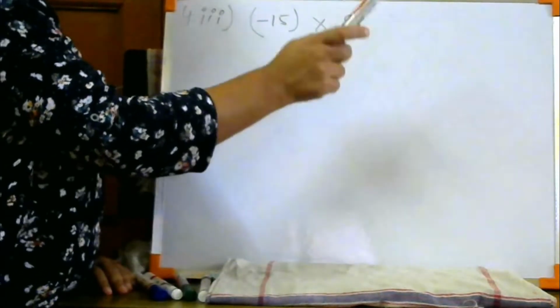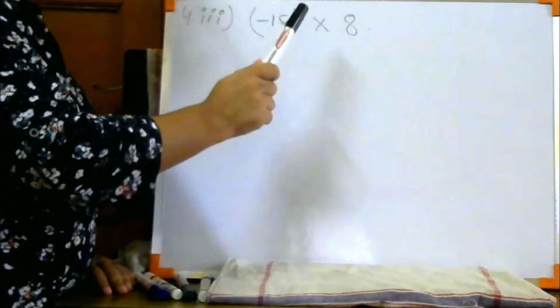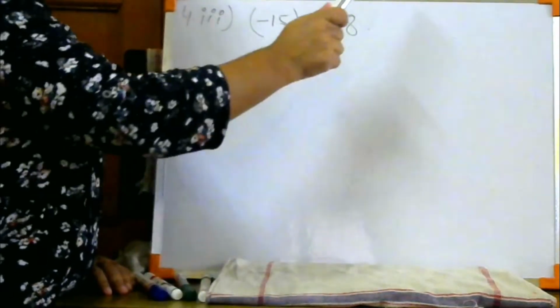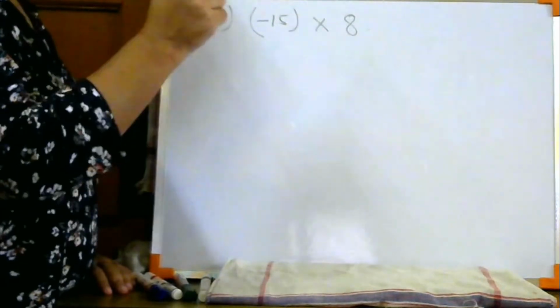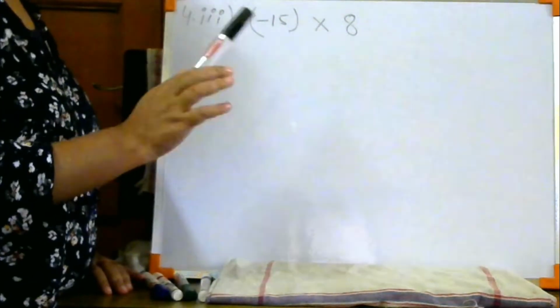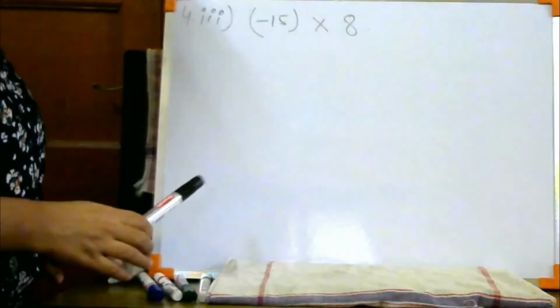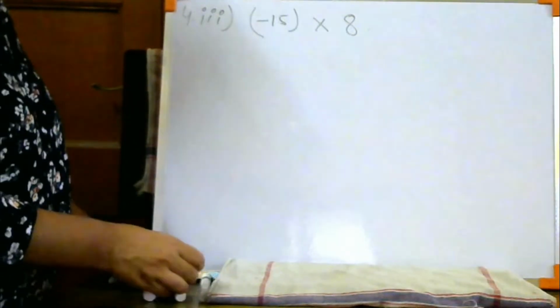In exam, if the rough work is not there and you are writing straight away that the answer is this, and I do not find the rough work over there, I am going to cut 2 marks from you. Then you fight, whoever fights for you, I am not going to listen. Keep this in mind. Now, let us solve this.